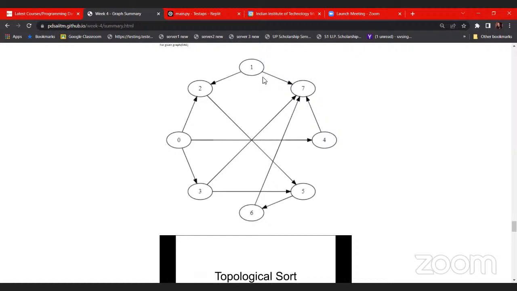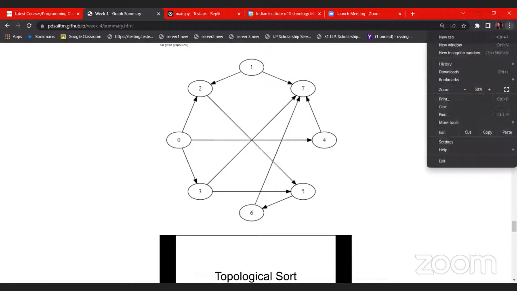So a DAG should contain one or more vertices with in degree 0. If the graph satisfies these two conditions, we can perform the topological sort.